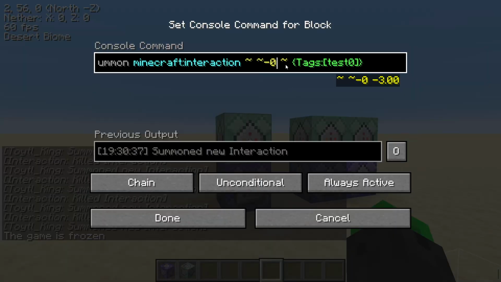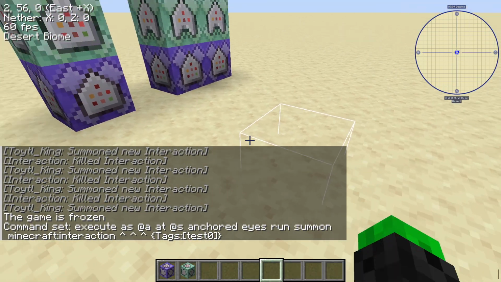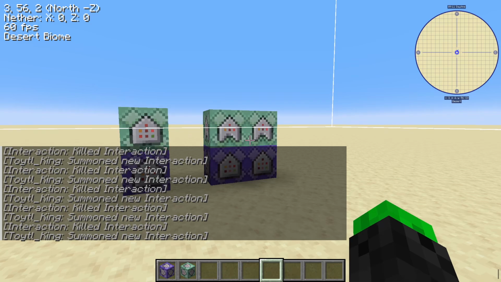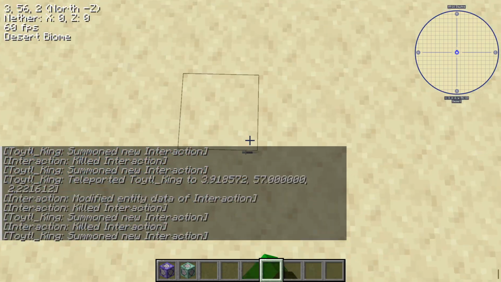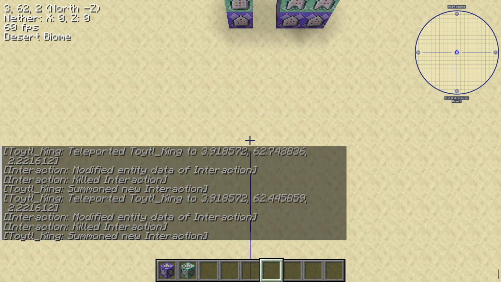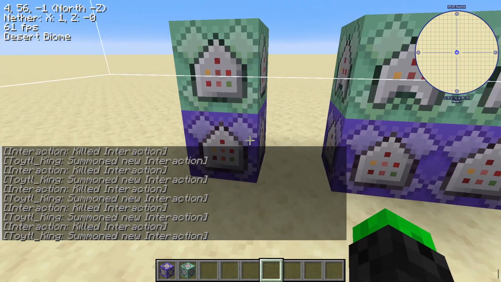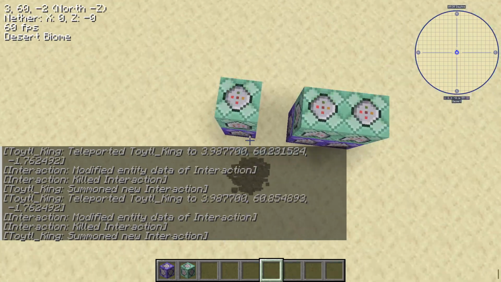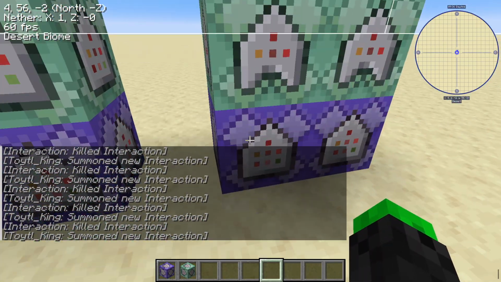So we'll remove this and change these to carrots. I don't know what they're actually called. Now this will make it spawn on our head. So now, no matter what we do, whenever we right or left click on anything, it won't let us interact with anything. These command blocks over here execute.